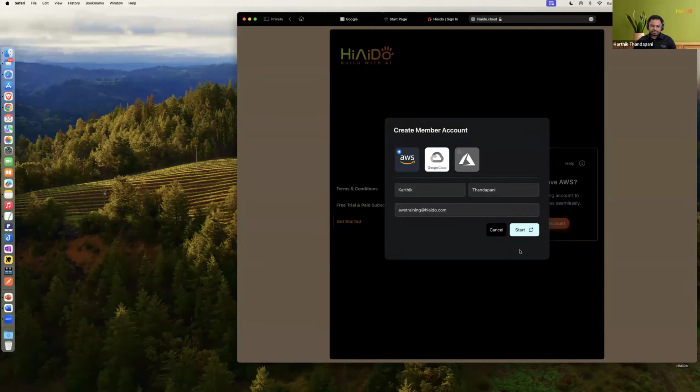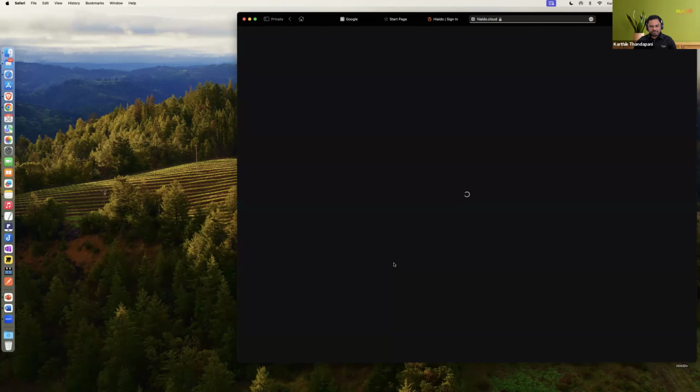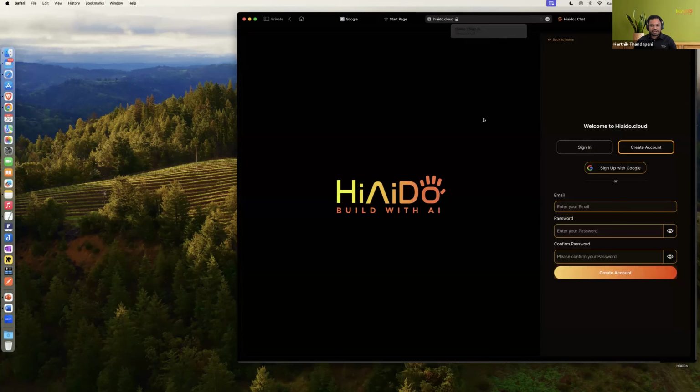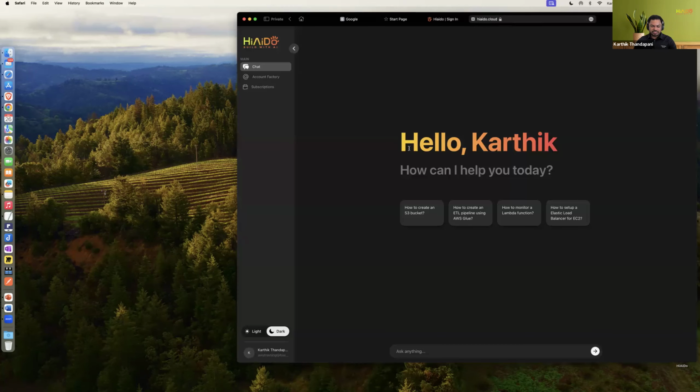So it will automatically create an AWS account for you. The same way it works for adding your existing AWS account, as you'll understand while you explore too. So this is the sign up process. It's very easy and straightforward.